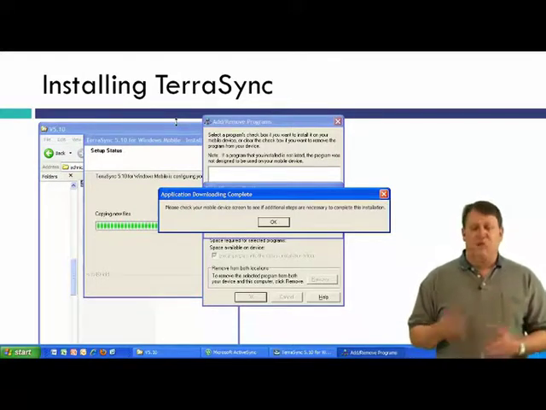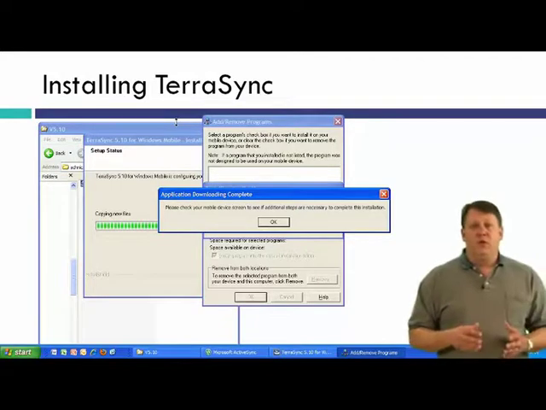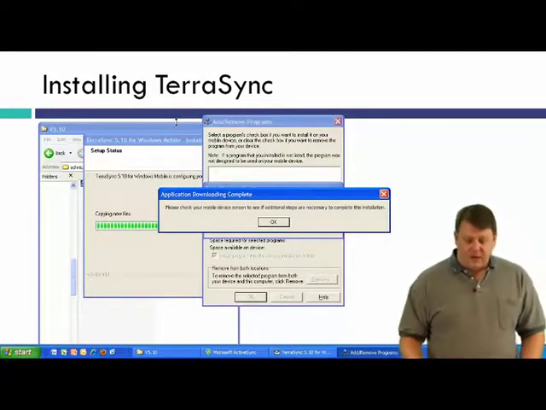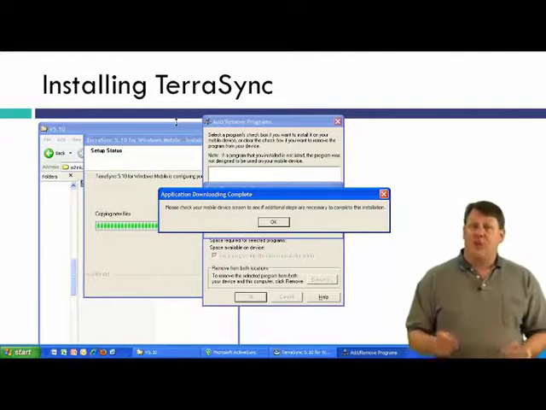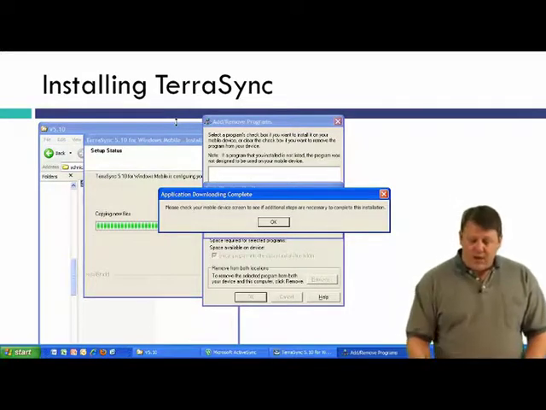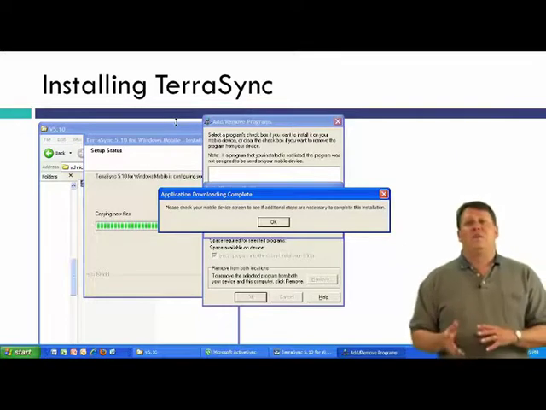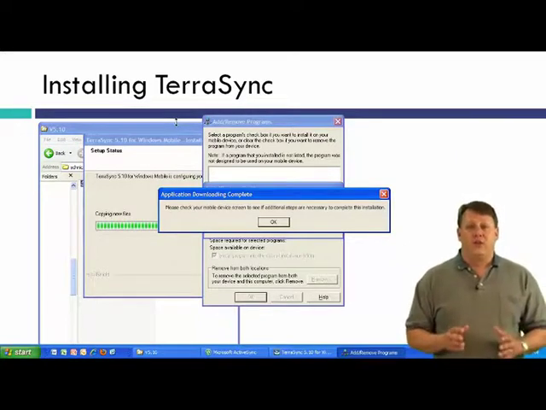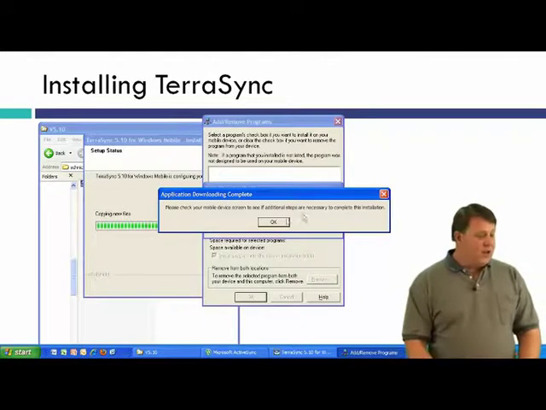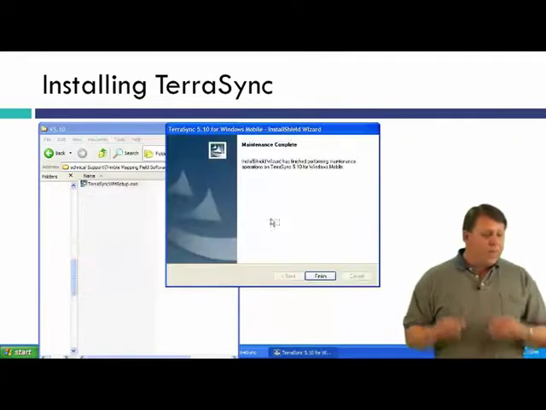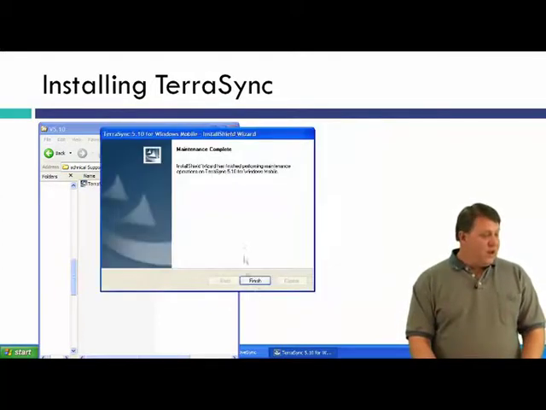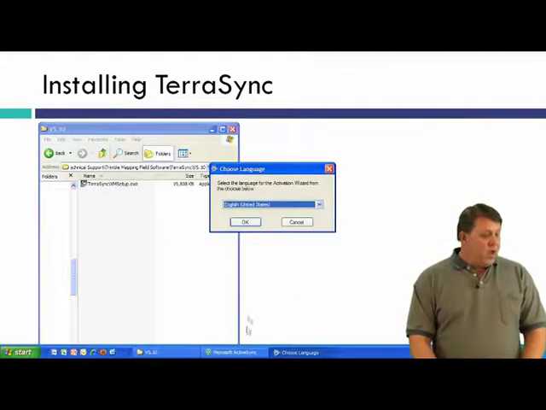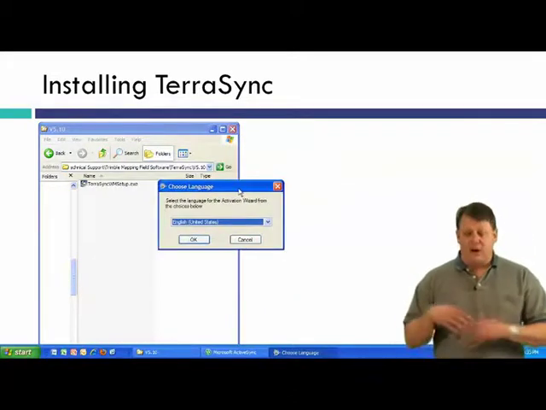That way the device will be restarted and it will reboot itself, and then we're going to reestablish our active sync connection. We've got our OK information that the software has been installed successfully. We'll tap on OK. Now it's going to break our active sync or Windows Mobile Device Center connection. While it's doing that, we can click on OK here. When we click on OK, it says now the maintenance has been completed, and now we can click on Finish.